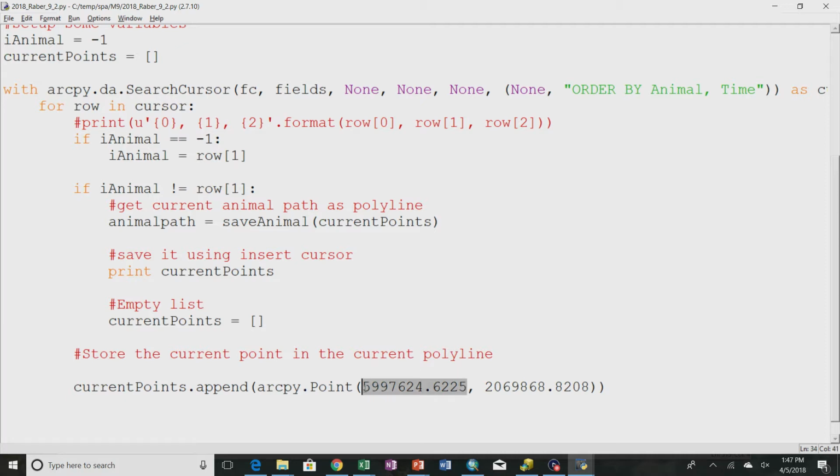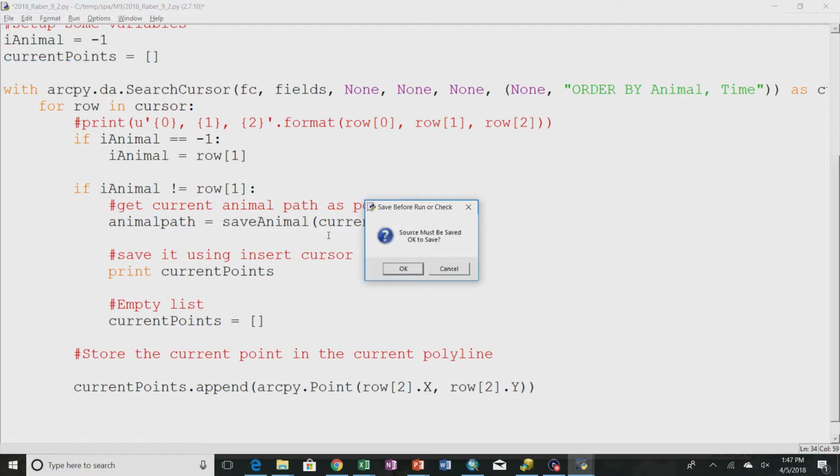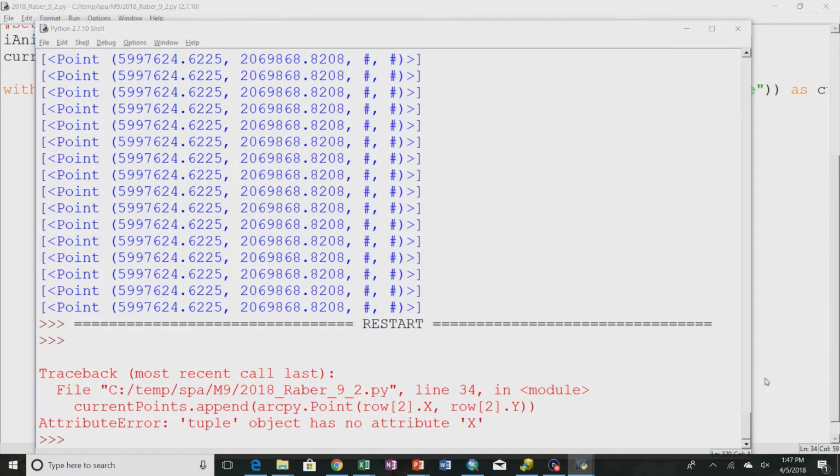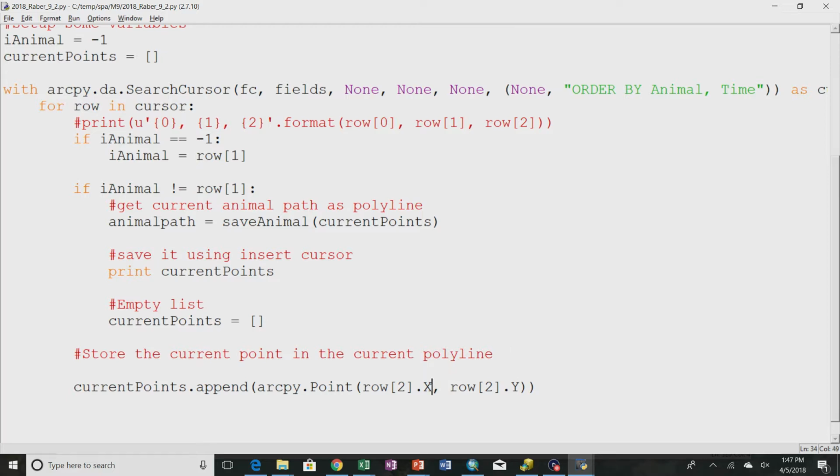So I think the way to do this is to just go row. Remember last week I was trying to figure out how to get it. Is it dot big X or dot little x? It's just a tuple.